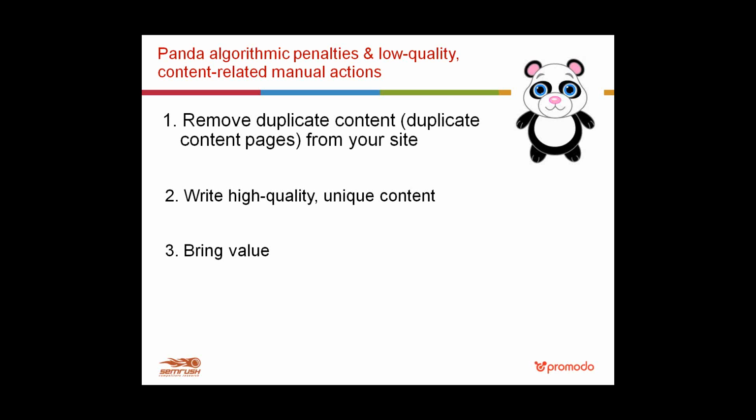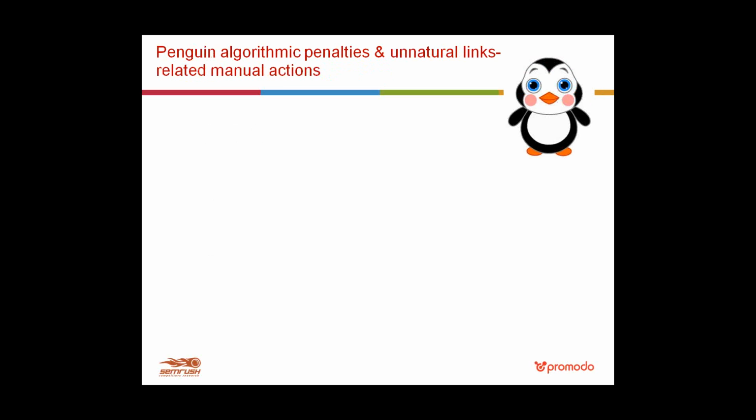And what to do about Penguin? The first thing you need to do is download your inbound links. Google now allows you to sort by most recent links, so certainly that's the place where you need to start. If you get the message about manual action being taken, or if you think you might be suffering from Penguin-related penalties, we also advise you to download all the inbound links, not only by means of Google Webmaster Tools, but also use SEMrush or Ahrefs or any other available tools that provide you with the possibility to track and download the links pointing to your site.